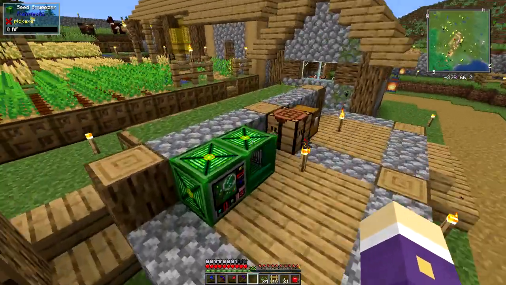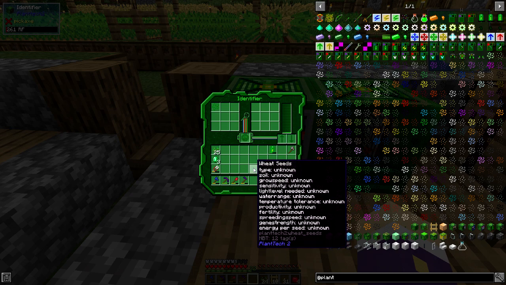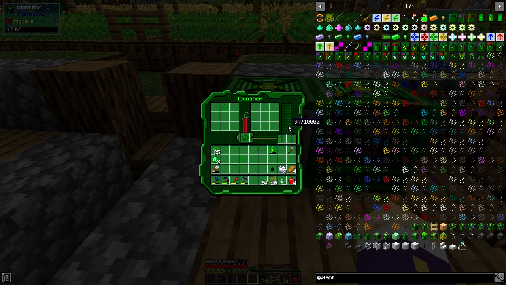Now, how much this costs to identify is the next question. Let's take that out there. So this is 261 in there at the minute. Let's put that in. And it should try, at least, to process. It's using energy. It's using all of that energy. Wow, okay, so it wants more energy than it could actually possibly make. That's crazy. Okay, so this is very, very costly.